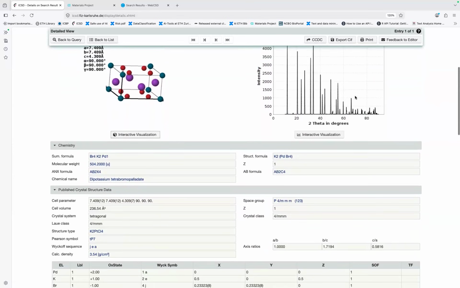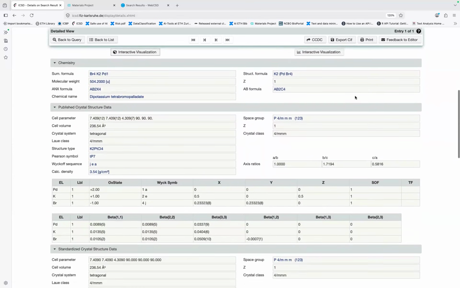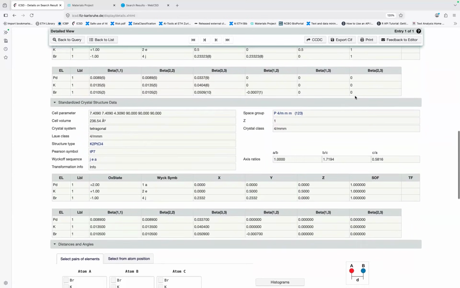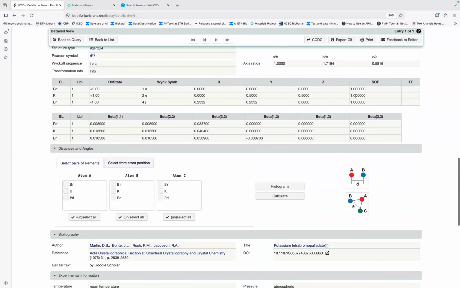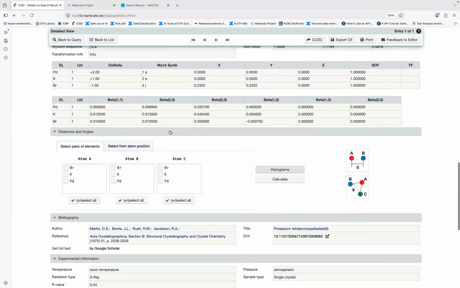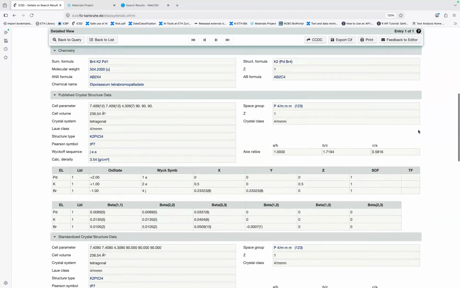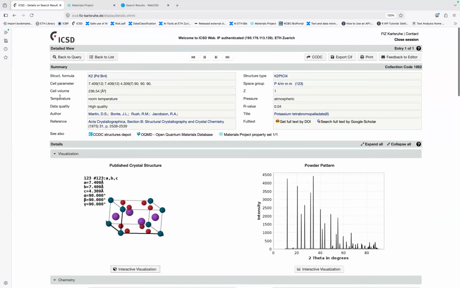But the structure of the entry is always the same. Just quickly show you how it looks. And here you then also have possibilities to calculate distances and angles, and so on. So that is an example of one compound.